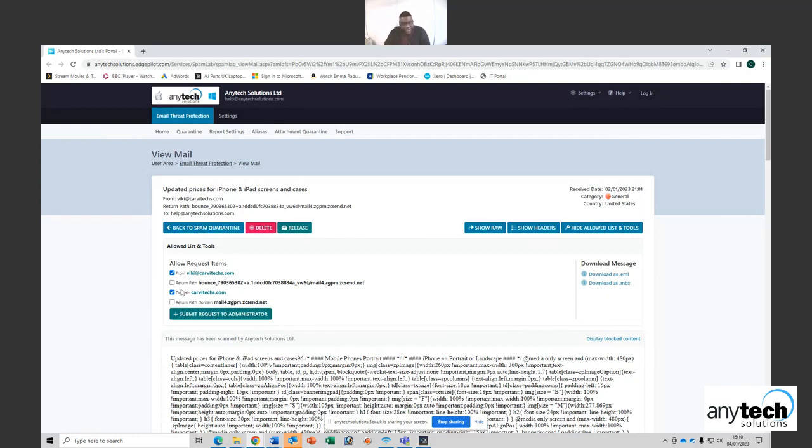If you've ticked allow hotmail.com, we won't allow that, because that is allowing too broad a scope for you to receive emails that could be suspicious, because by making an allow request, that overrides our filters. So if you said, well, I want all emails from hotmail.com, potentially every single email that's sent to you from a hotmail.com email account will be allowed into your mailbox. We don't really want that. So we would always question that, or try to help you understand why we're not allowing that straight into your mailbox.